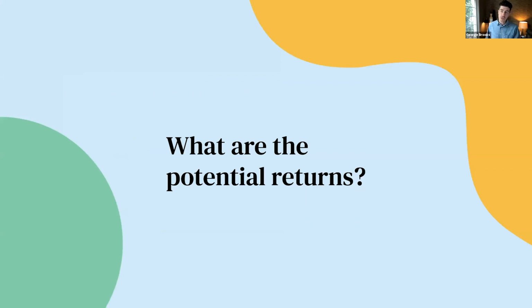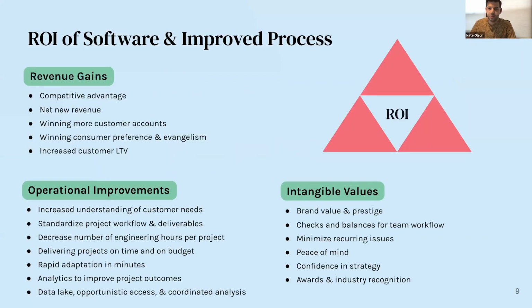So what are the potential returns? Where will people actually see returns if they invest in creating their own software solutions? Yeah, and again, all of this varies business to business. This is primarily, there's kind of three buckets here. So I like to use a triangle because it's easy, but the first place to look is revenue gains. So a lot of companies will say, okay, the way we're operating right now doesn't scale. How can we put software in place that allows us to scale and create net new revenue off of our current existing team or headcount? So let's spend a minute here on revenue gains.